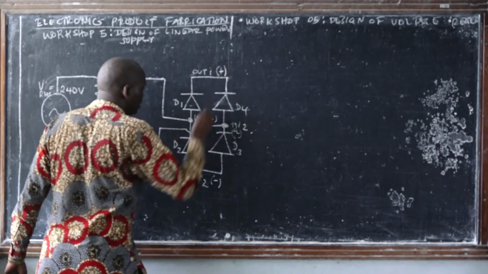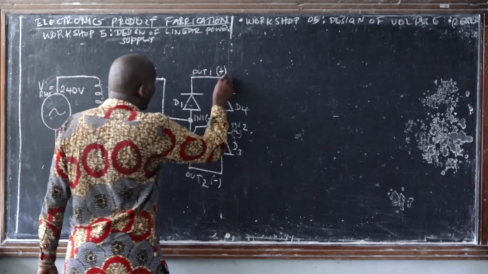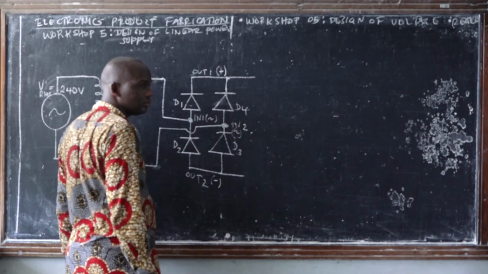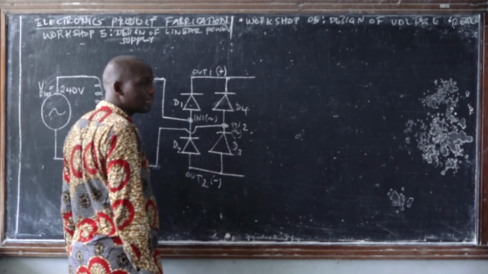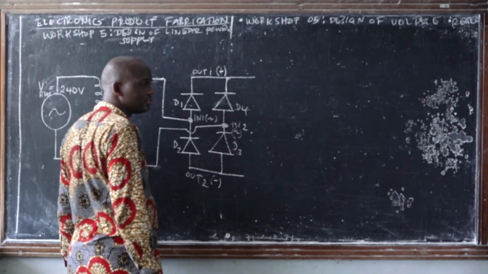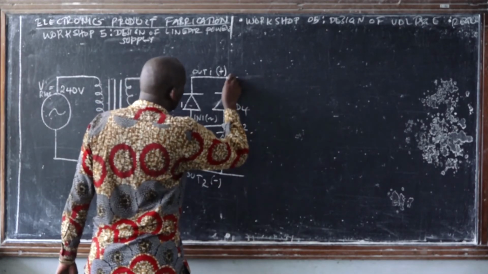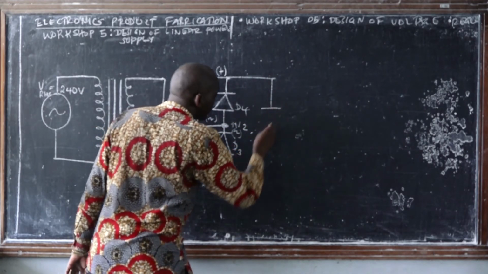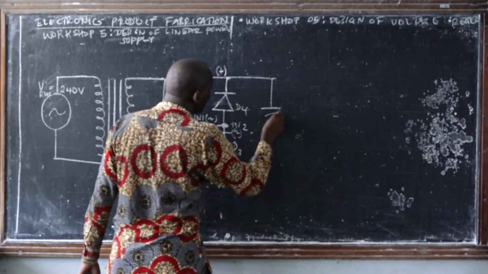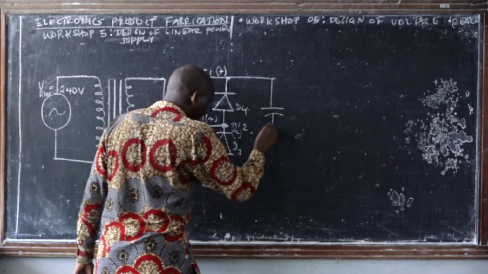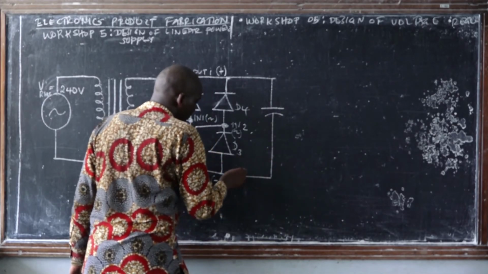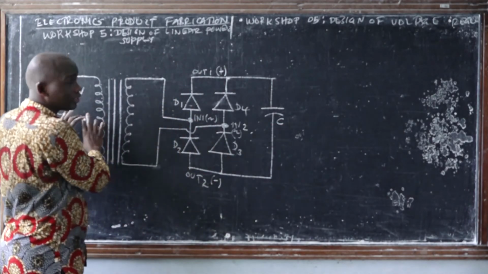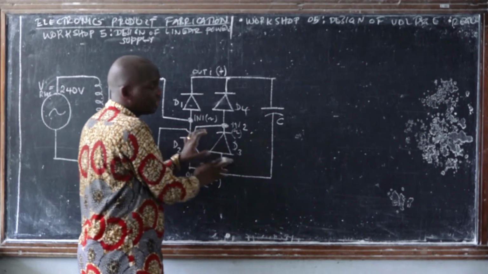So this is the positive terminal. Then, the output of the voltage regulator, we draw it from here to here. Okay? Eva, look on the blackboard, please. Then, if this is the positive output, we are going to have a capacitor, an electrolytic capacitor, and this should be connected here. So this is our filter unit. This is the step-down transformer. This is the rectifier unit. This is the filter unit.